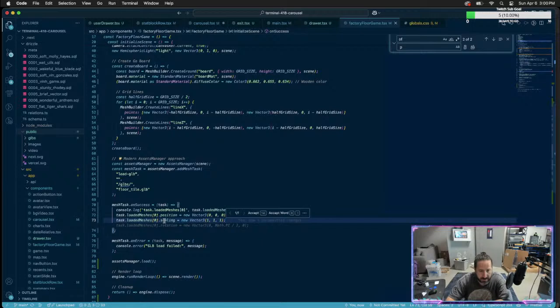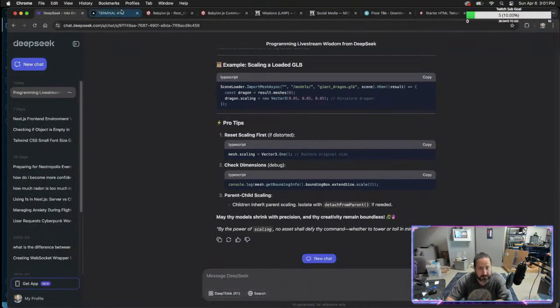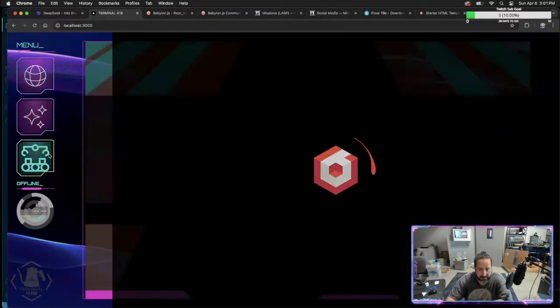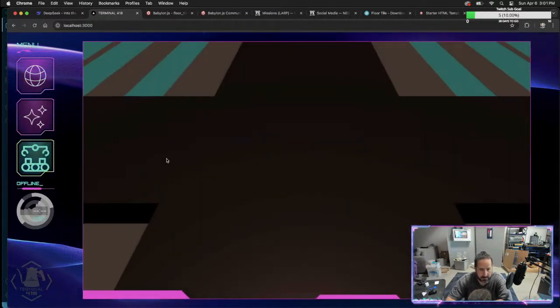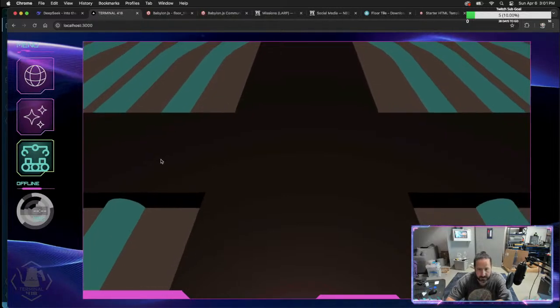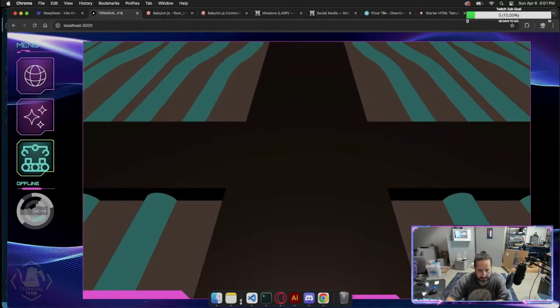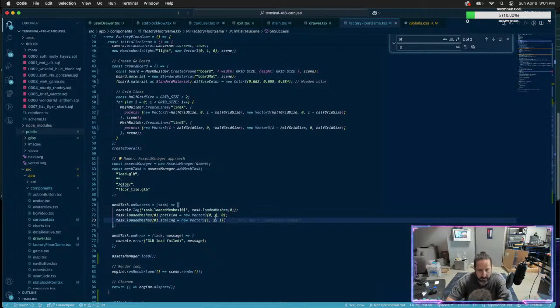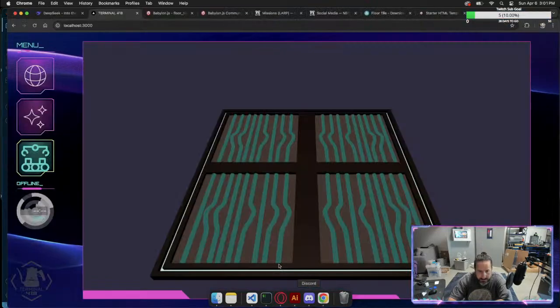There are two different attributes to that mesh, that one particular mesh. So now when we take a look, hopefully we see a smaller... no, we don't. Why don't we see a smaller tile? Well, I guess 111 would be... we'll just do 0.1. Okay, there we go.